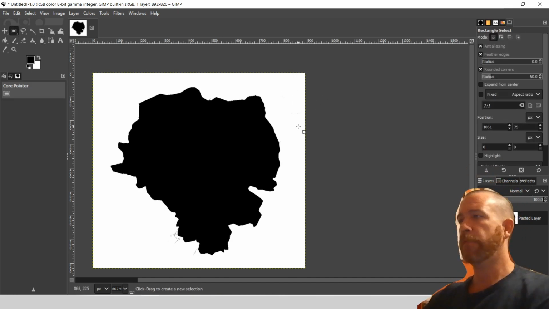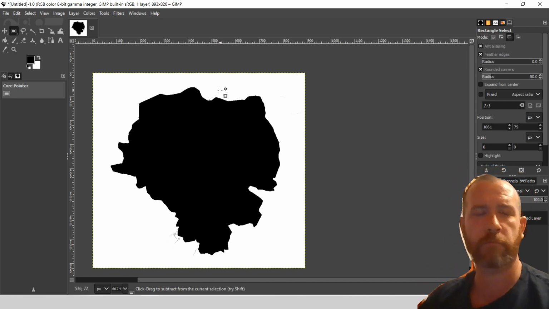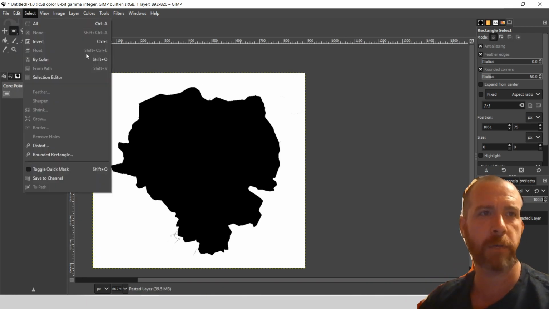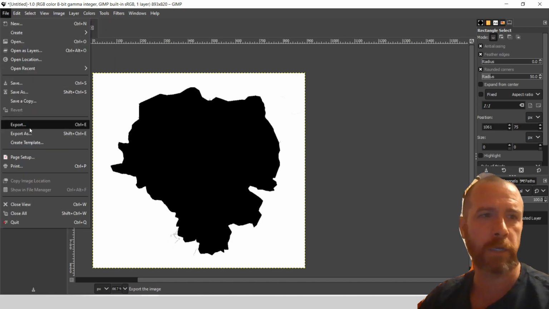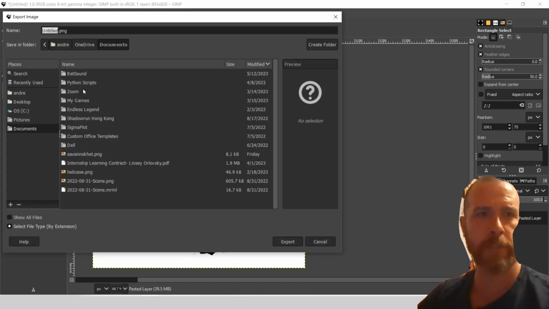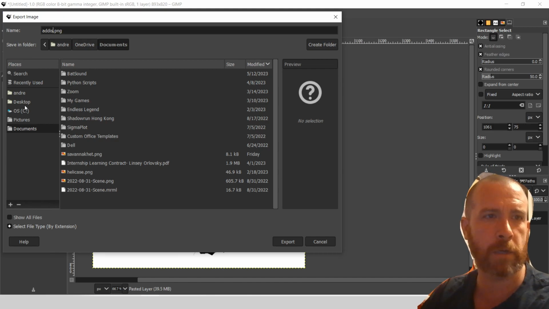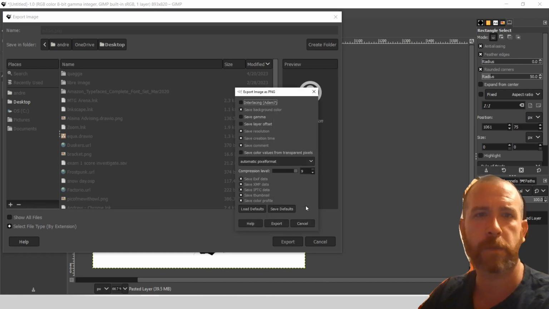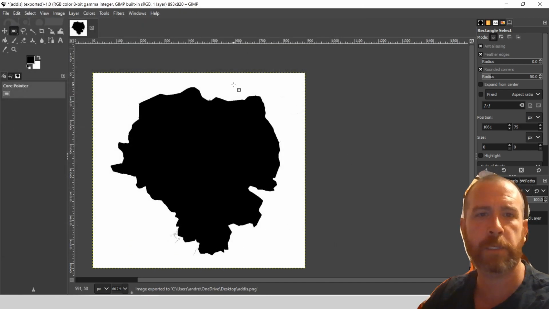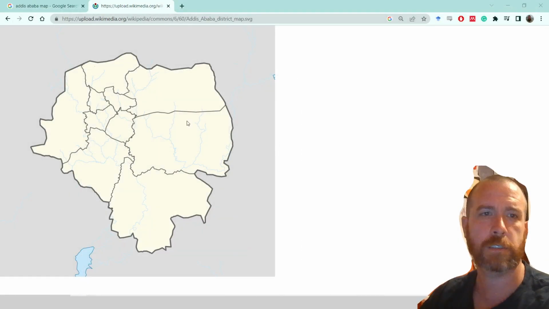So now you have a map of Addis Ababa, and this looks like Addis Ababa, the rough metropolitan area of Addis Ababa. Here it's actually the districts, but now you're going to export it out. I just tend to save stuff as PDFs, and I'm just going to put it on my desktop. I'm going to put Addis on my desktop, and so now I have exported this PNG out to my desktop, and I've done everything that I need to do with it, so I can just discard it and get rid of this.